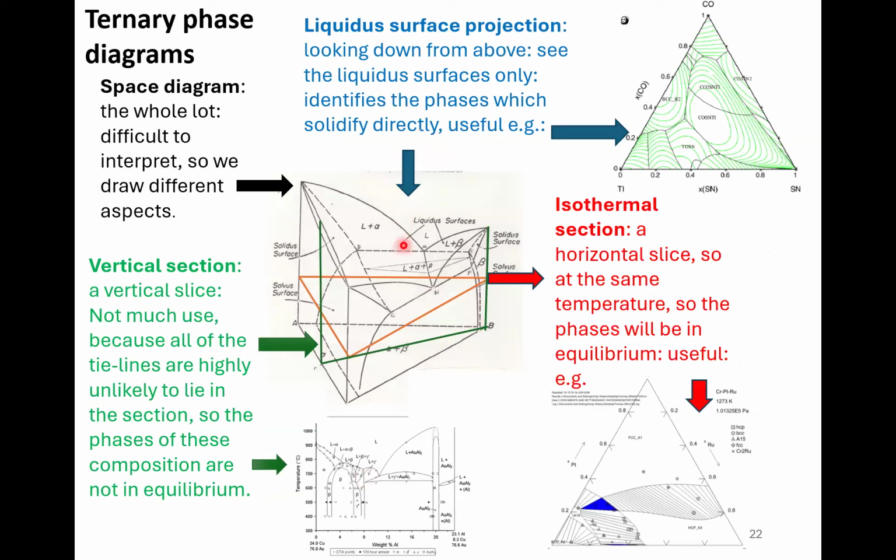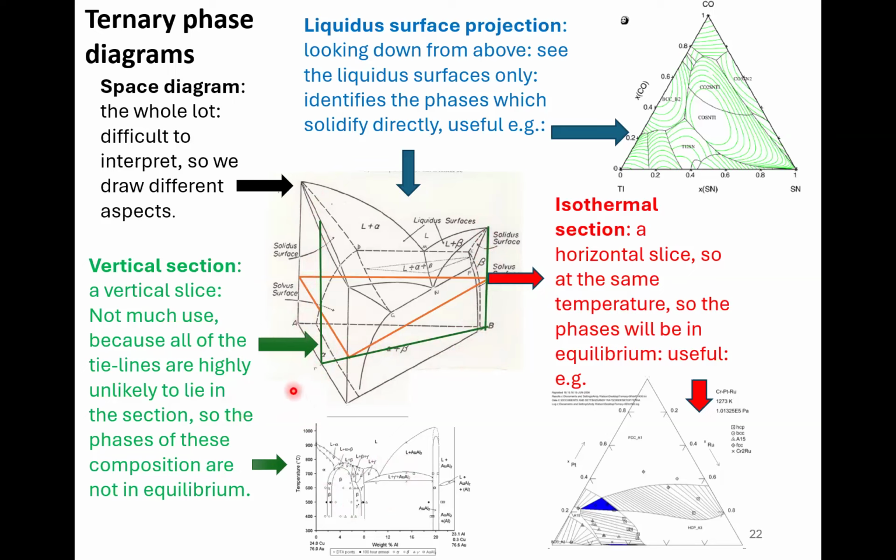You can either have a liquidus surface projection where it's like you're looking down on it, and there's an example, and that can be really useful and give you good information. Or you can take an isothermal section, so same temperature. That's really useful because what you get there is phases that are in equilibrium. And this has got various names: vertical section, isopleth, there's a few others. There it is being cut through there. It can be cut anywhere. Normally it goes from one of the corners to another phase, and there's an example there. I don't particularly like these.